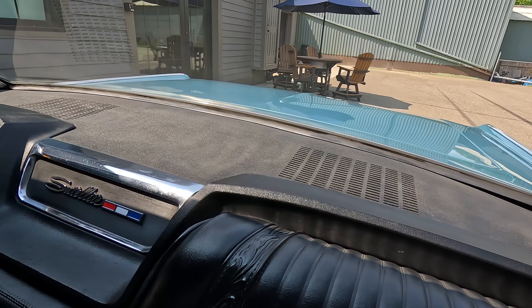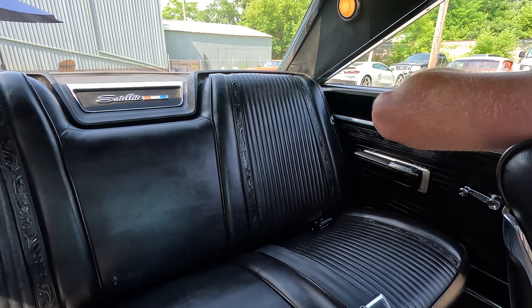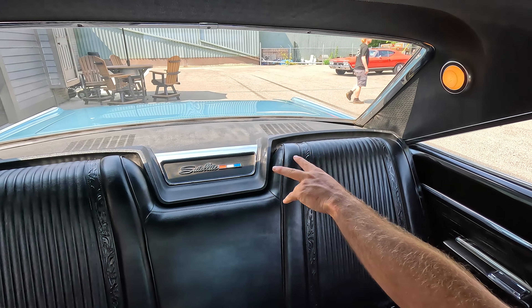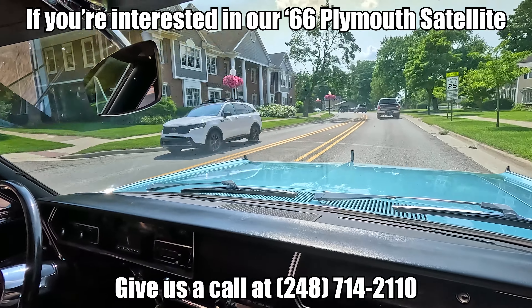Rest of this interior looks great. Mirror looks perfect. Visors are in great shape. Headliner's nice and tight from front to back. A-pillars looking good. And look at the chrome work inside the car — all around the back window nice and tight. All our dome lamps and interior lighting is working good. Rear seats are in excellent condition. Ashtrays for both rear passengers — love seeing that right in the center there, a nice accent piece. And we got dual speakers up in the package tray.